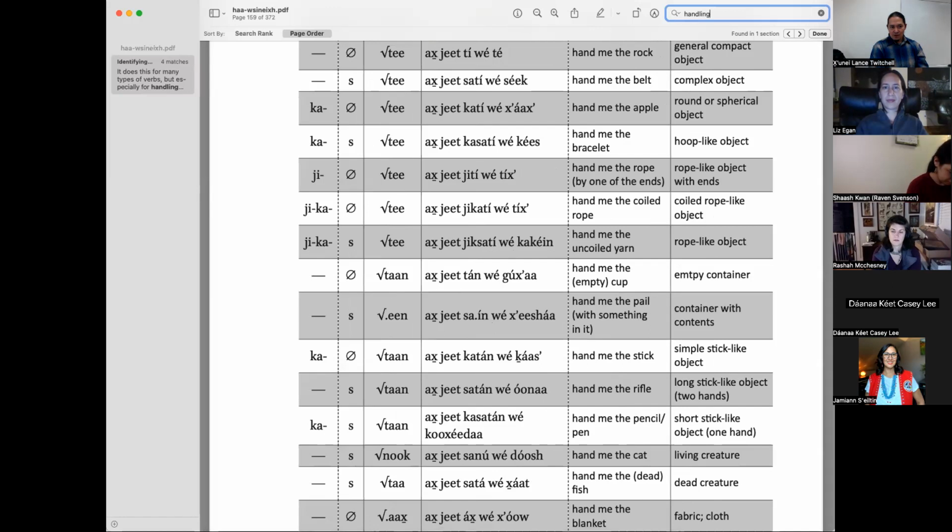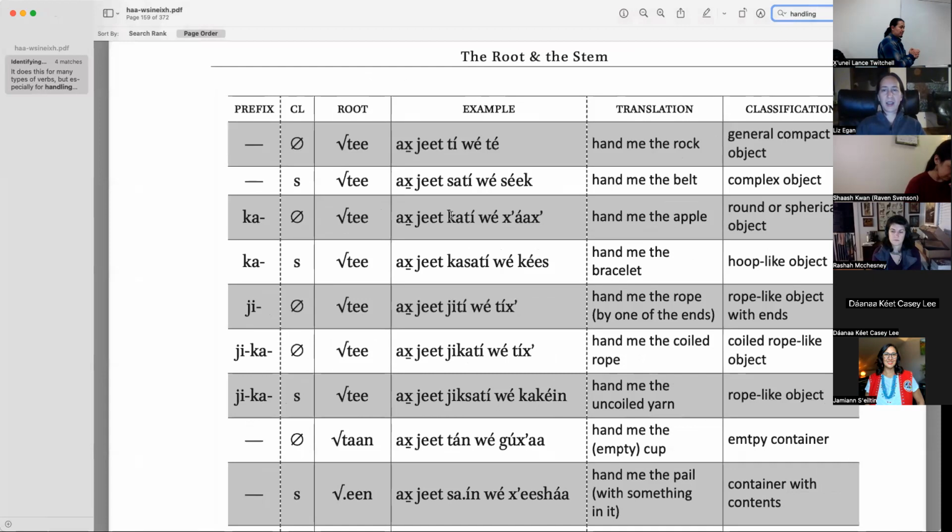So a handling verb usually means to carry something, right? And there are two different logical things that meet each other here. One of them is that Tlingit will tell you how to carry it by which verb it uses. That's why the verb changes. You can't just carry it any old way. It's going to spill. You've got to carry it with two hands. And so it does code that stuff. The other thing it talks about is what type of motion you're going to have. There's generally ongoing motion and motion that comes to an end. That's why you had woogoot and uwugut. So here you've got two logical systems at play, which is why it gets tricky.